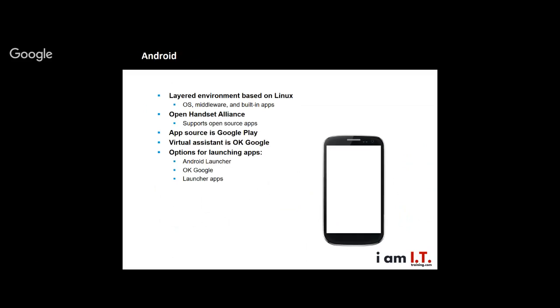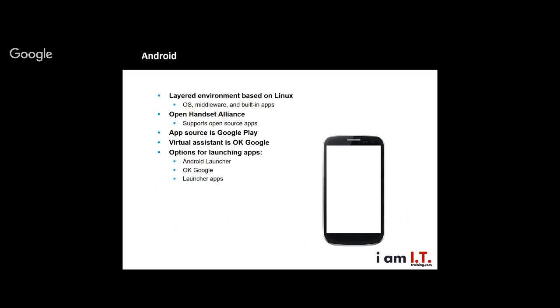And the OS was developed in what's called an open source development app, which means you can open up the operating system and customize it a little bit. You can see the source code, and you can do that for apps as well, which means you can build apps and put them on the app market, and other people can buy them. And you don't have to be a major player in the market to do that. You could just build your first app and throw it on the Android market. So it's a little easier to jump into the development side of Android, whether it's on the OS side or in the app creation side.